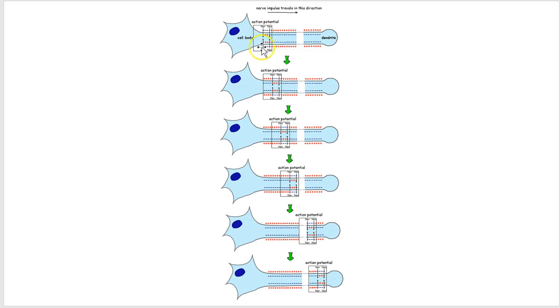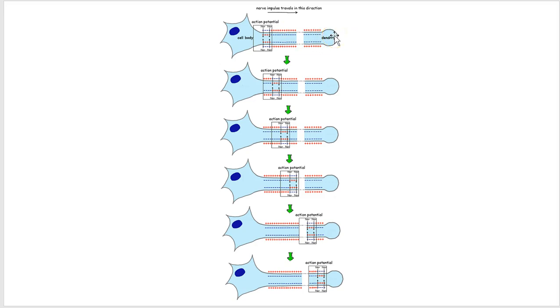So it's going to look like this. It's going to start right here. This neuron hits threshold. Once it hits threshold, that means the signal is going to go all the way down to the end of the neuron. It's not going to slow down. It's going to go at a continuous speed all the way to the end. So it propagates, it moves. Sodium channels open here. Then they close, potassium opens, but then sodium opens here, potassium opens here. Sodium, potassium, boom, boom, boom.